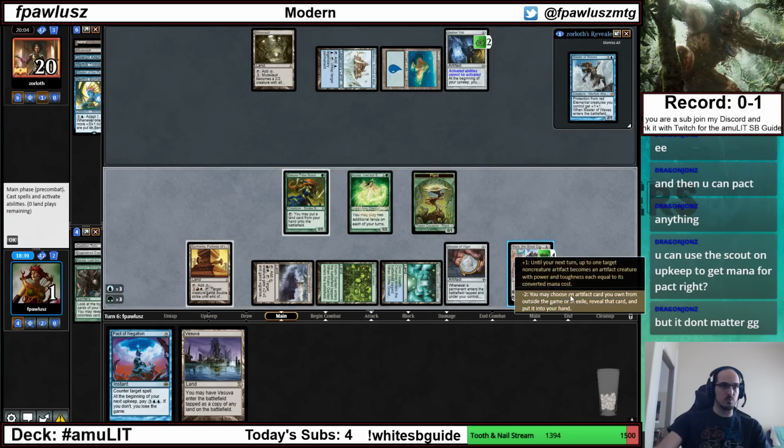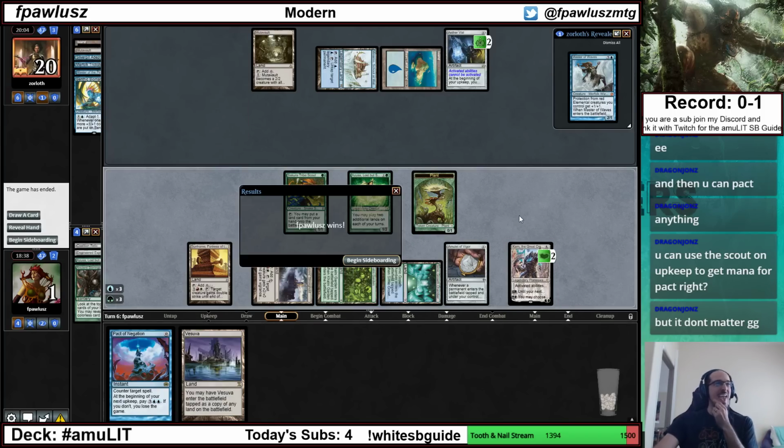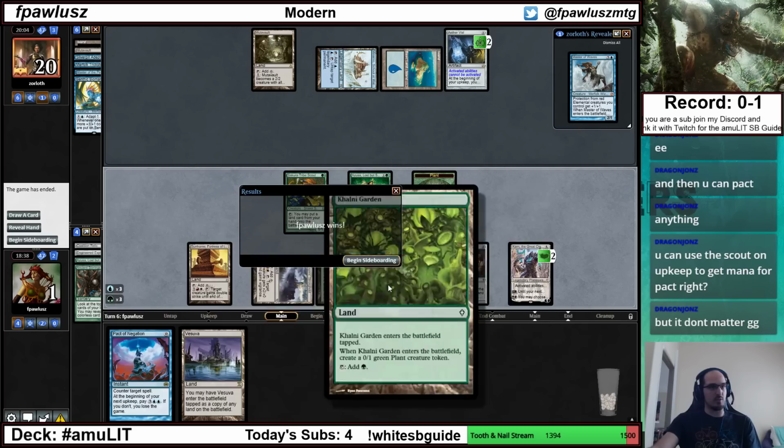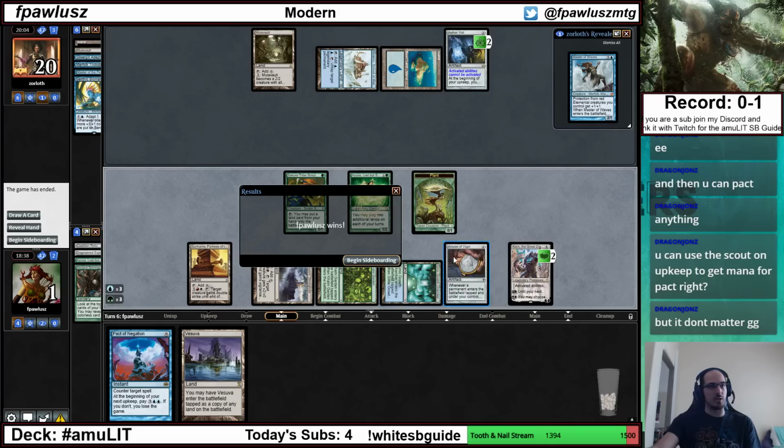Bounce this. We're gonna minus. Yeah, whoops. Yep. Got him. You could use the Scout Navigate to get mana for pack. Nope, because I didn't have enough lands. Scout can only give me 1 mana. Right, if I leave this in hand, I don't have... I have a single amulet only, right?